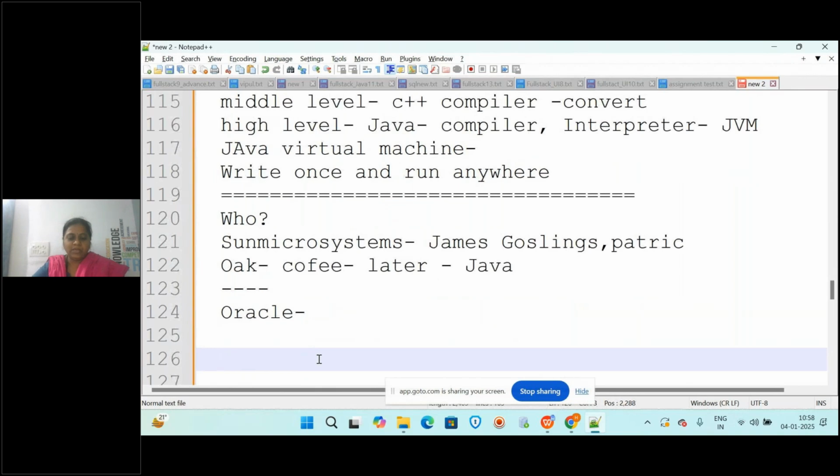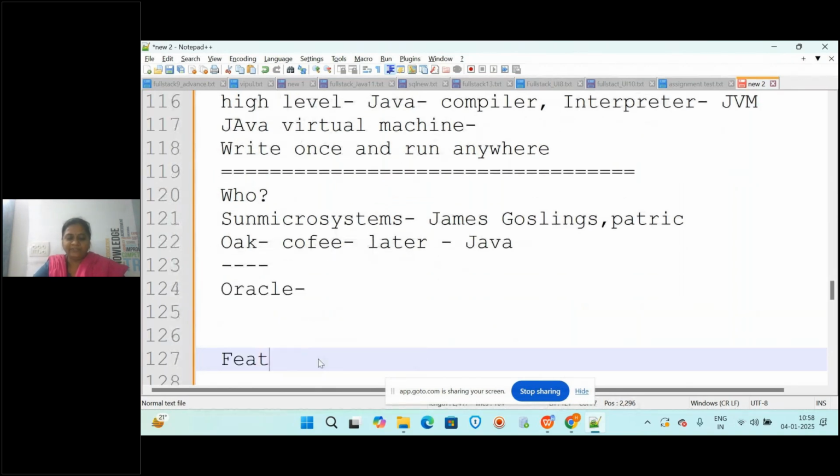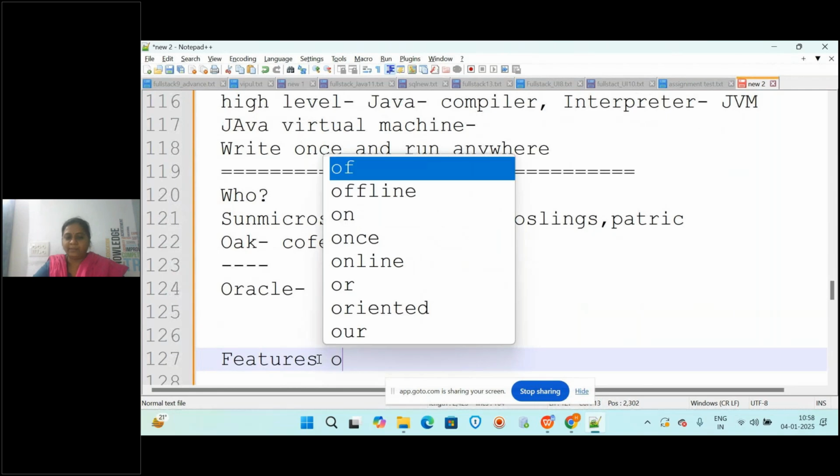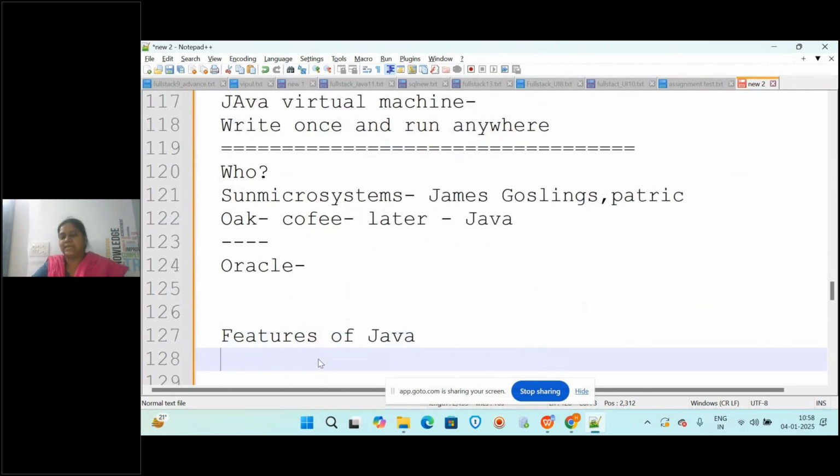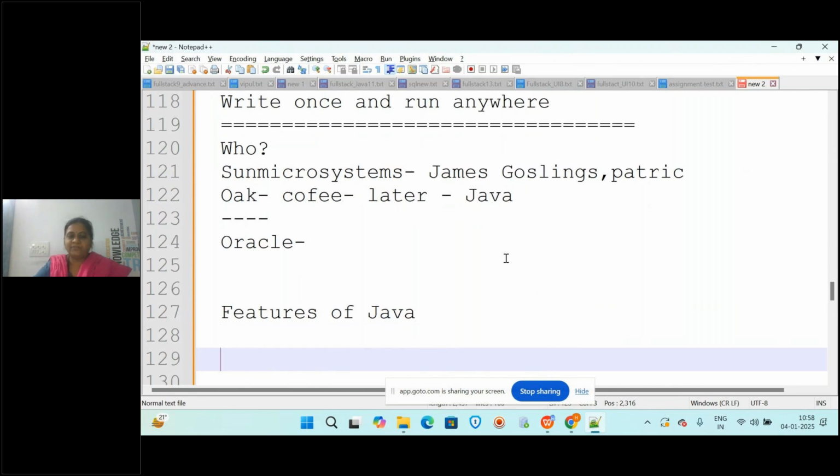Got it? So now let us see what are the important features of the Java programming language. As we said, JVM will help us in conversion. Is it clear about the JVM? As I said, it is platform independent. How is it platform independent? Because of the interpreter. Since every platform will not have the same kind of understanding code, this interpreter will convert into that particular machine understandable code, as I gave a real time example yesterday. So that is one of the very important features of the Java programming language.